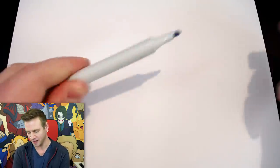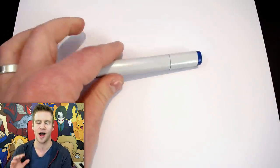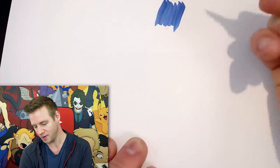G'day, ladies and gentlemen, welcome to Draw with Jazza, I'm Jazza, and I kid — it's all in jest. Of course these Copic markers have always had two sides. The chisel tip is useful, so don't get me wrong, I do use it on occasion, but I and most people I know much prefer the brush tip because it feels so velvety smooth.